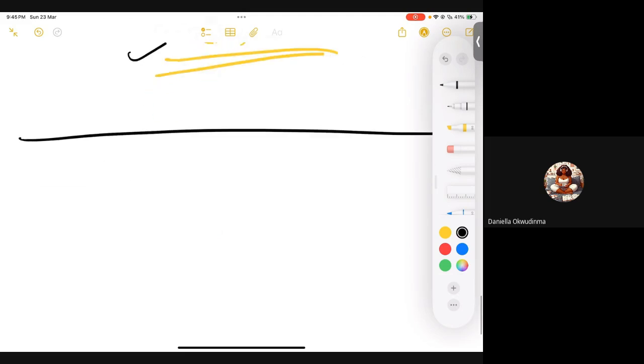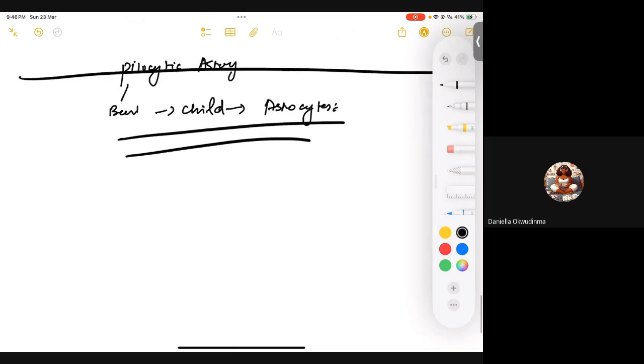Okay, let's discuss our next tumor, that is pilocytic astrocytoma. We already discussed that pilocytic astrocytoma is basically a benign tumor seen in children, and it arises from astrocytes. You already discussed that, right? So they are basically benign tumors. If it occurs in children, would it be supratentorial or infratentorial? Yes, infratentorial. So we are going to see it infratentorial, that is within the cerebellum, right?